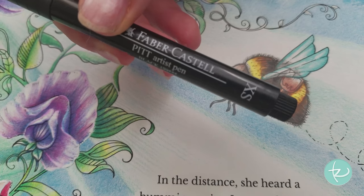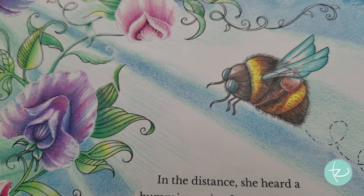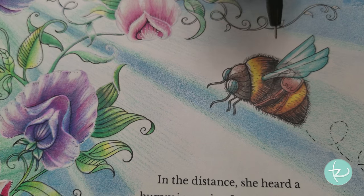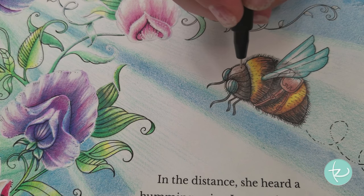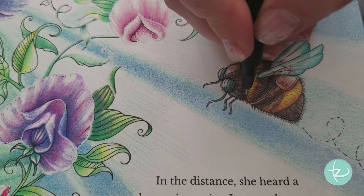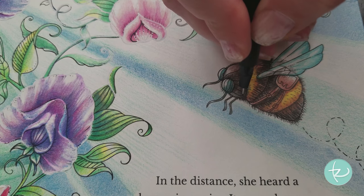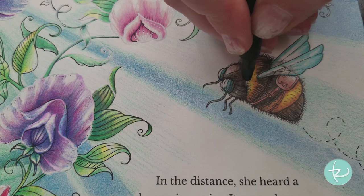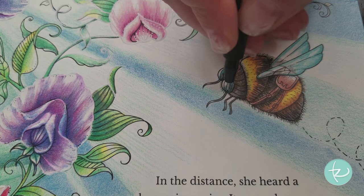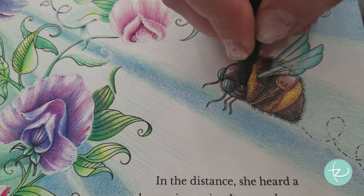I'm going to use a small Pitt pen. Just come in and make more texture. So I'm going to start first. Seems like I've only given him a little fuzz. So just do the same thing. Just get fuzzier. And over the full body, kind of gives the pop. Fuzzing it more.